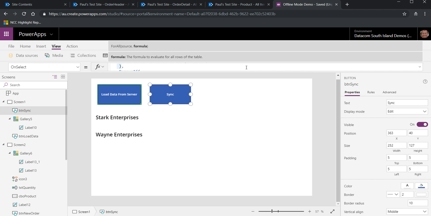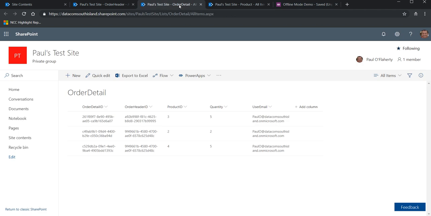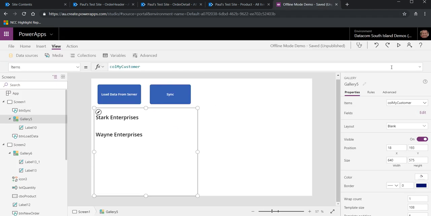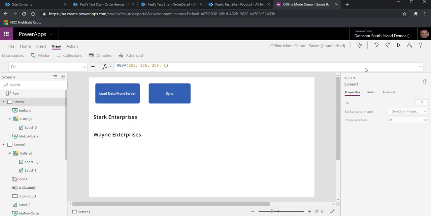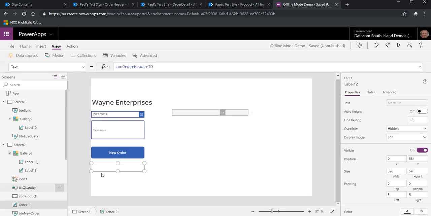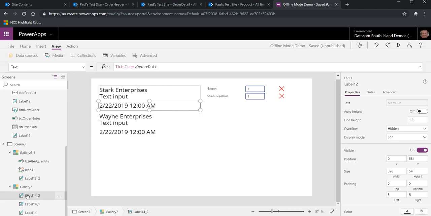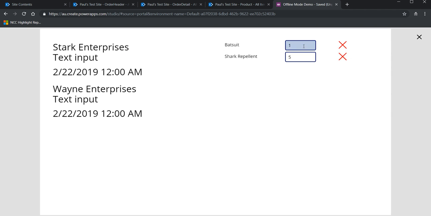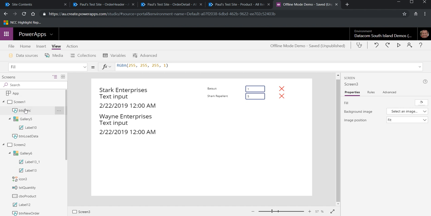Okay, so let's go back to our order detail. So at the moment, we've still got 2 bat suits ordered because we haven't yet synchronized our information. So in here, in our device, here we are, we've changed our batsuit order to only 1 batsuit, but that's just local because we haven't pressed the sync button yet.